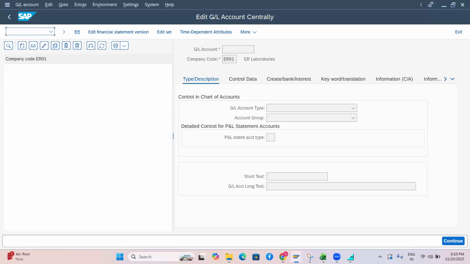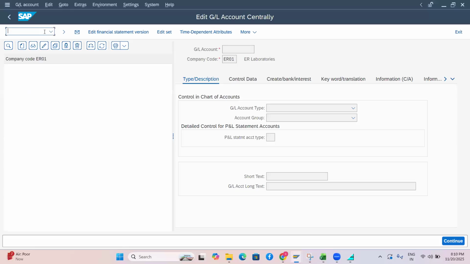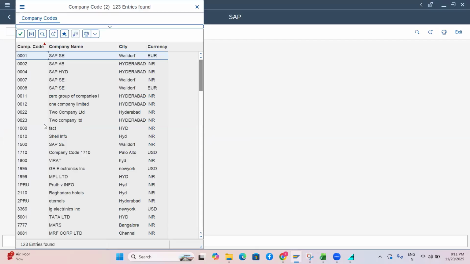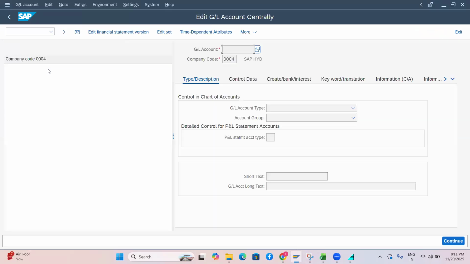It is not the eligible accounts. There also not getting it.